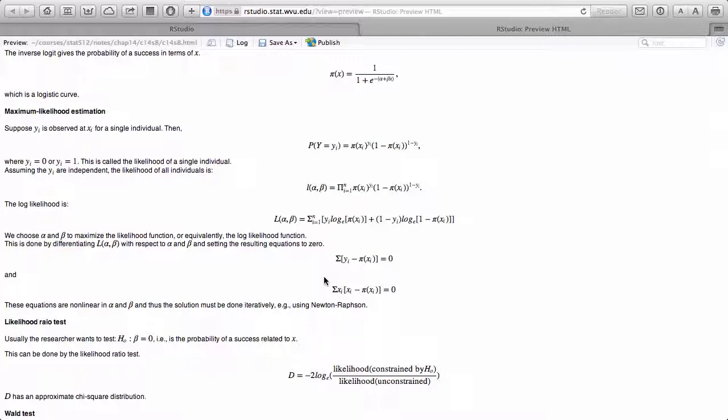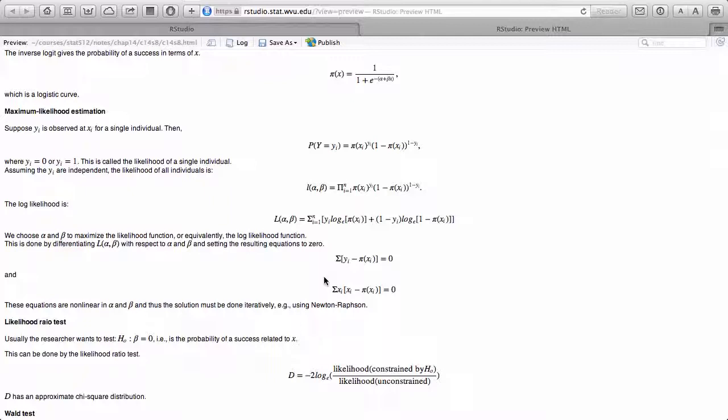Now again, what I didn't show with regression is that if you have the log likelihood and you take the derivatives, and again, I'm not assuming calculus in this course, so don't worry if you don't see how this occurs. But if you take derivatives and set them equal to 0, in the case of multiple regression, we got a system of what were called normal equations. And those normal equations were linear equations. So if we had 2 parameters, we had 2 equations and 2 unknowns, and we'd solve for alpha and beta. It would be very simple.